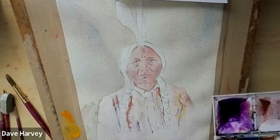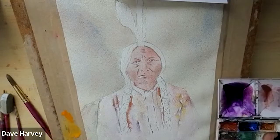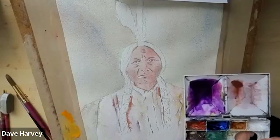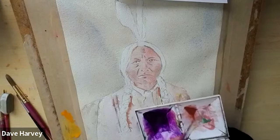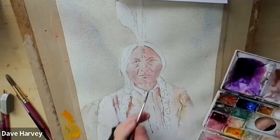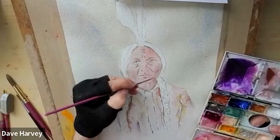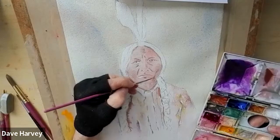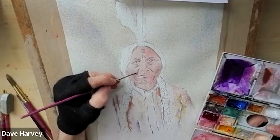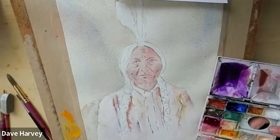Cover it. Might have to air dry this in a minute. There were a few things I was thinking about on his face just now, and that was using some of our flesh tone with a little hint of green on it. This is that, I was going to call it a flesh shadow tint tone, really. Just wanted to put some of these lines down, like his jawline, jowls, or whatever they're called. It's got one there. Got that one, which is a bit too strong now, but when the painting's really dried, I can lift that off.